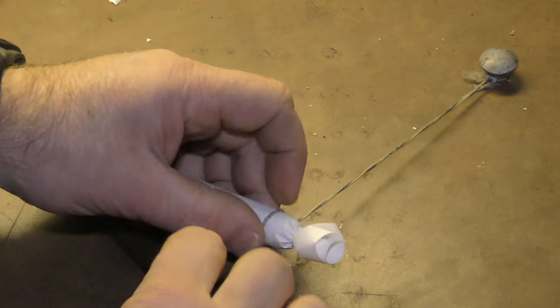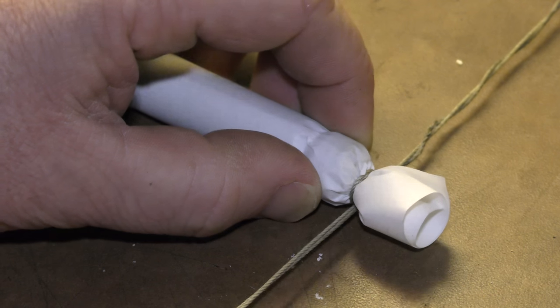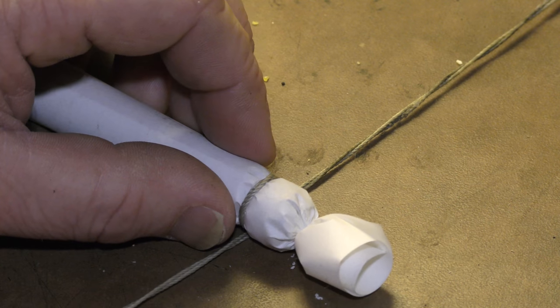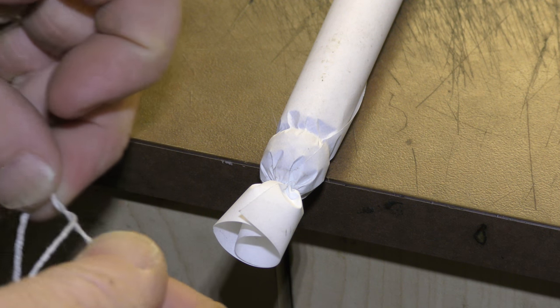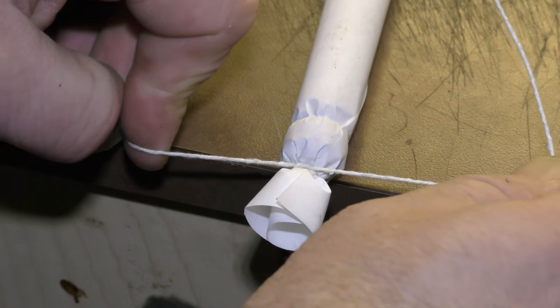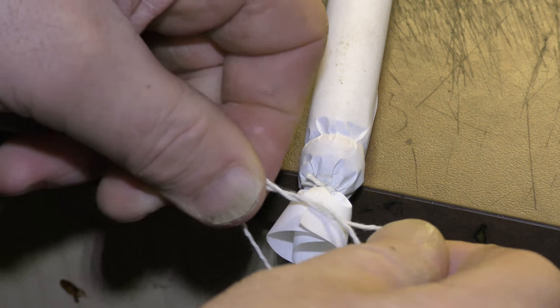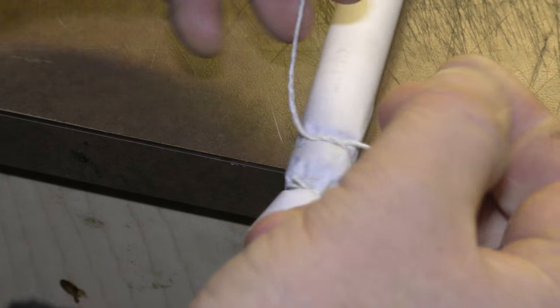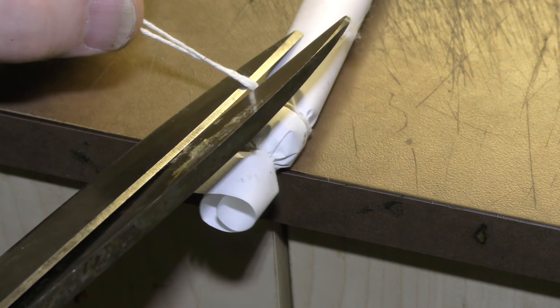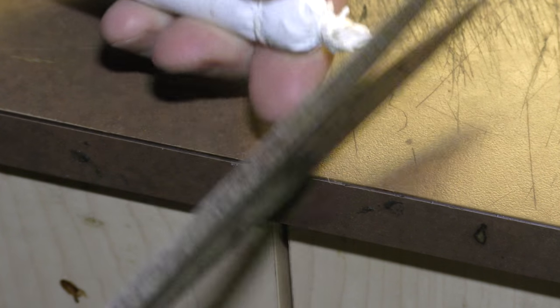Once done I unwrapped it and made a slight choke above the ball — this would ensure a good powder and ball seal within the cartridge. Choking complete, I then tied off the bottom of the cartridge with some string and a reef knot, and trimmed the excess with scissors. The next step was to tie a piece of string at the choke above the ball, which will help prevent powder from leaking past the ball into the bottom of the cartridge. Again the excess was trimmed, and then the excess paper was trimmed, ensuring to leave enough to maintain the choke at the end of the ball.